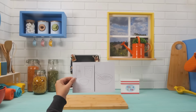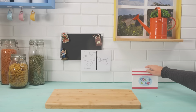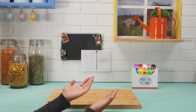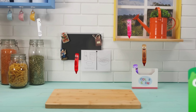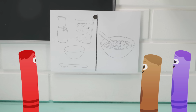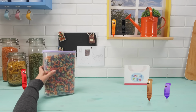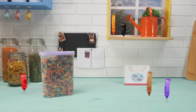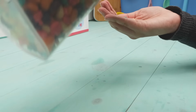Cereal. Hello, color crew. Come on out. Let's draw. Cereal. Here's the cereal box. Yummy, yummy. Okay, but just a few. Here you go.